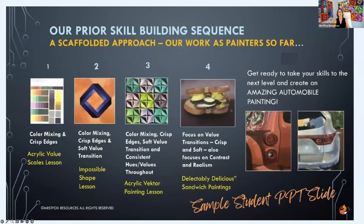So when I show them on their presentation, all the advanced projects in the bundle at the end have a presentation for the kids. This is the slide from the car presentation. And I actually show them, guys, this is what we've done so far. This was what we learned. Boom, number two, number three, number four. In this case, we did number four and number five. We did the sandwiches and the cars that particular semester. Sometimes I do the sandwiches and the master study. Sometimes I do the car and the master study, because you don't have time for everything.